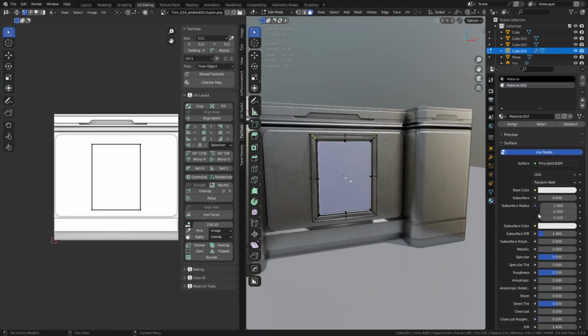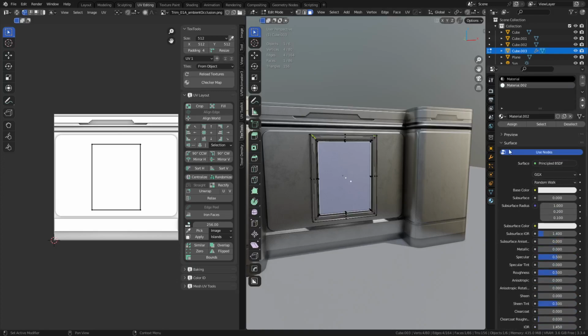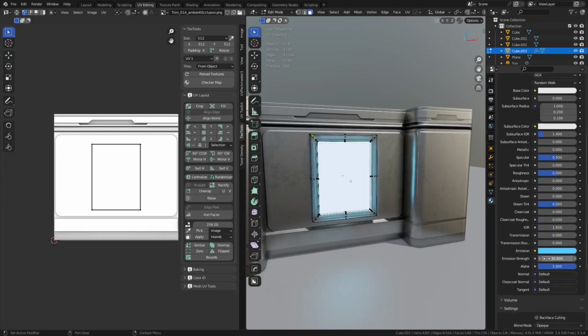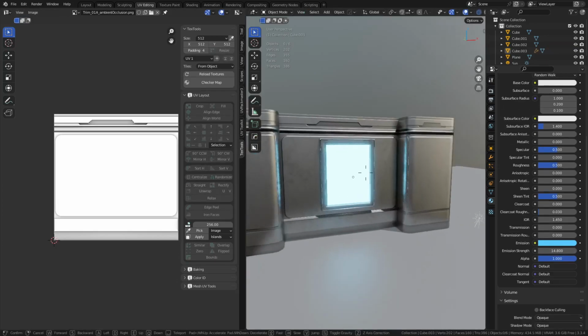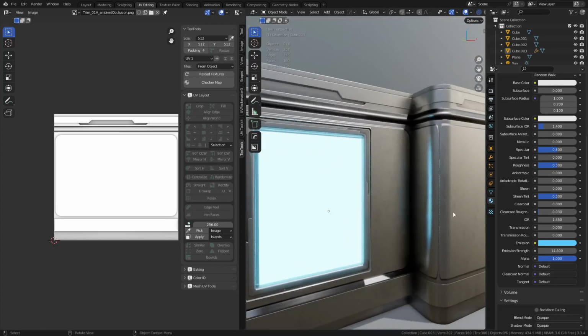So I'll give it a new material as like an advertisement or something on it at some point. So we give it some emission color and then turn up the strength to whatever we need it. That'd be set up there.